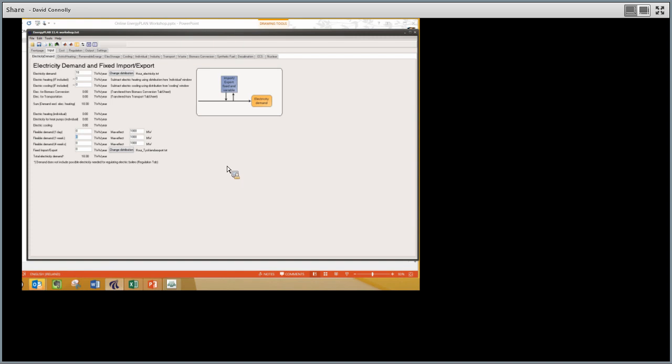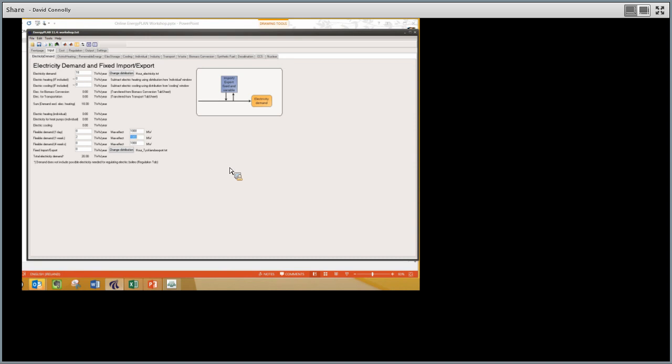For example, then, if I have a 1 week time span in which I can move electricity around, the next thing that I have to tell EnergyPLAN is what's the maximum amount during any given hour that I'm allowed to move by. So the max effect represents what's the maximum amount of electricity during 1 single hour that can be moved. So you could say that the 2 terawatt hours represents a volume of electricity that can be moved over the full period, and the maximum effect represents the maximum amount that can be moved within any given hour.